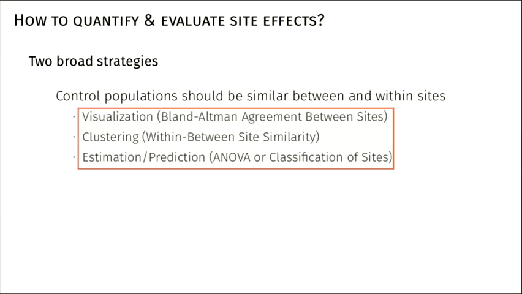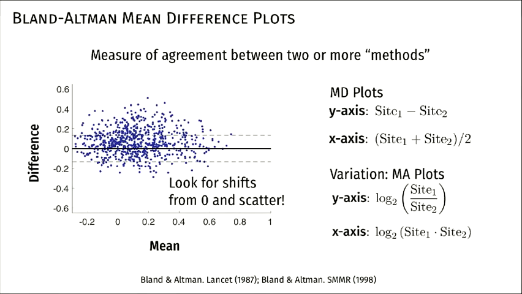So there are mainly three different types I want to emphasize. One is a visualization technique that comes from medical statistics. It's the Bland-Altman agreement technique. It's one of the top 100 most highly cited papers of the past century. It ranks 29th, and it's widely underutilized, so I wanted to point that out. Another is a clustering-based technique, and the third one might be the one that's most familiar to you. So getting to the first one.